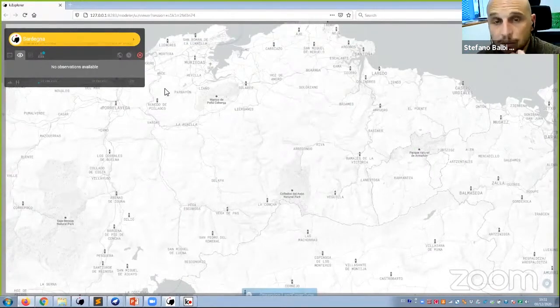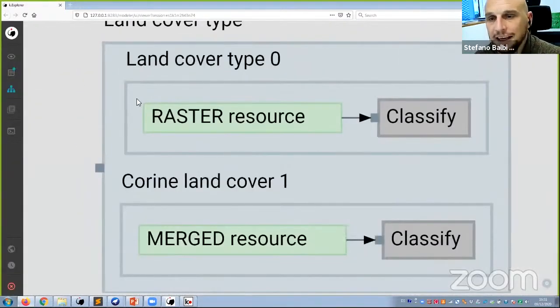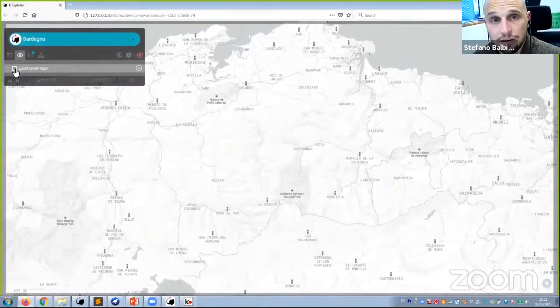that the system will obviously try to resolve my query with the best available information. And as you see, it was partly taken with the Corine land cover that is available at the global, at the European level, and partly using the data that I have fed to the system.